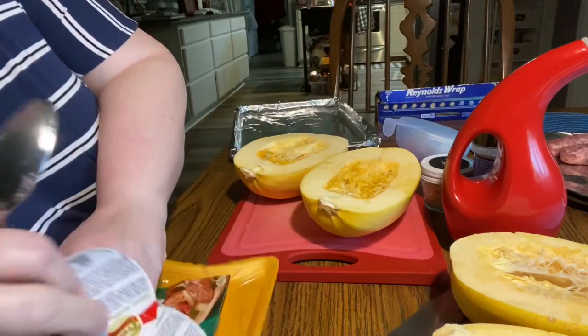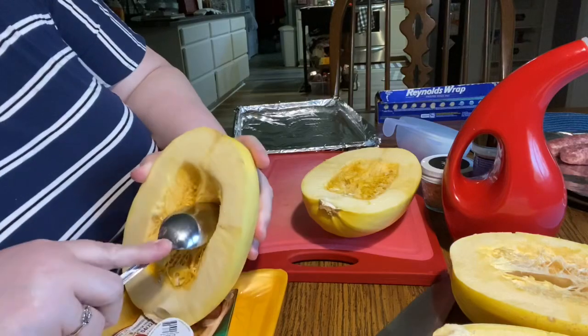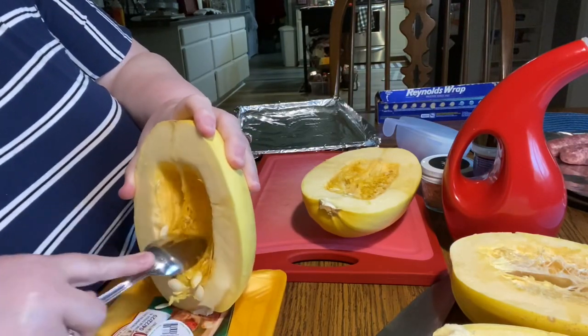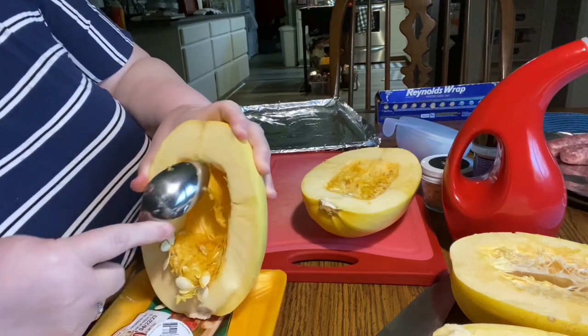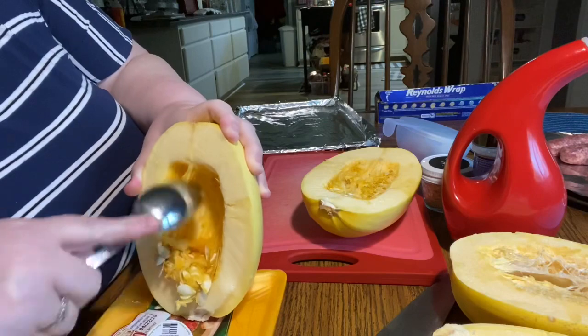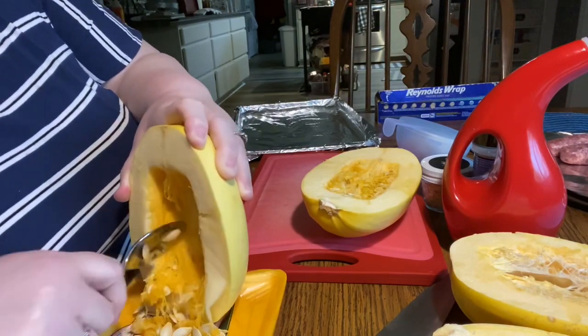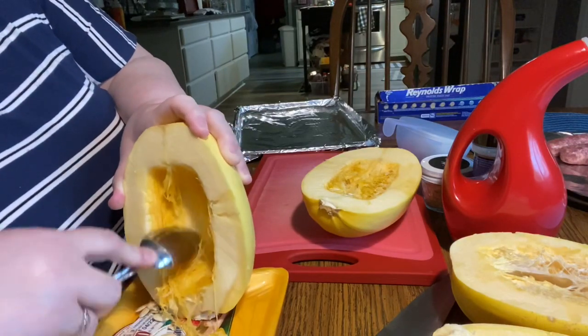Now I will tell you, I only ever learned to roast spaghetti squash face down so it can kind of steam itself. But I just learned recently, Tabitha Brown from TikTok fame, Facebook fame, she roasted hers up and had it actually filled while it was roasting, which I thought was very interesting.